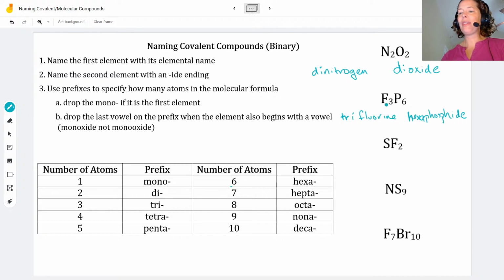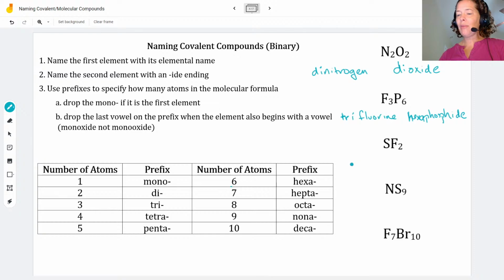Now, what can be confusing about this is we're very often used to seeing fluorine as the second element, or maybe in an ionic compound, seeing it as the anion. But this is a covalent compound, and we always name the first element with the elemental name. So you must resist that urge to name it fluoride. It is not fluoride. It is fluorine in this case. But you can see for SF2, now we have fluorine as the second element. We will change the ending to IDE. So it's all about being very systematic and following the rules and naming the first element always with the elemental name, even if you feel like you're used to seeing it named differently.